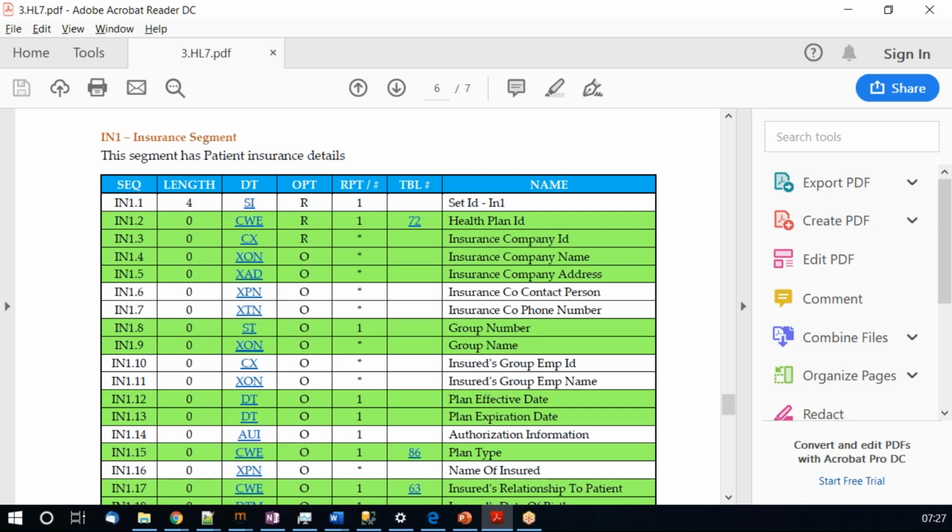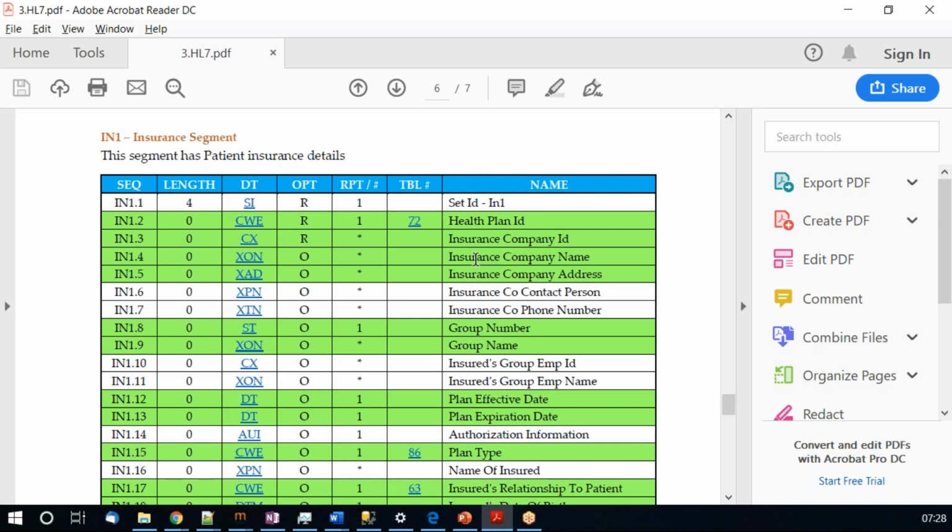Each patient might have multiple insurances based on his requirements. In the US, by default, everyone will have government-related insurances. That insurance information is necessary to be captured so the hospital practice or staff can know which insurance to send the insurance claim to, which is going to be generated on that patient.